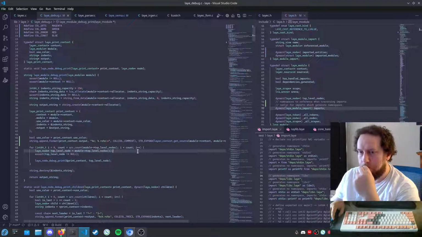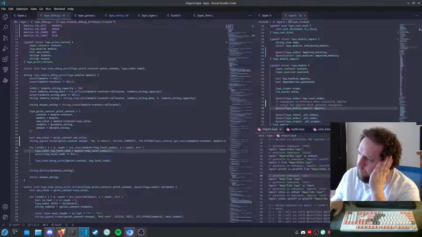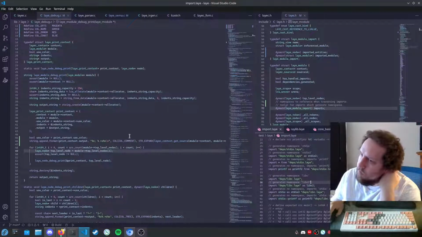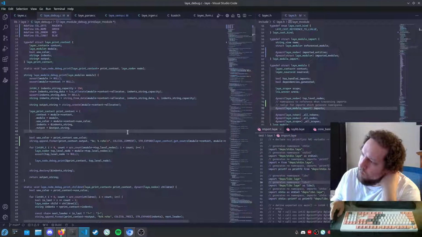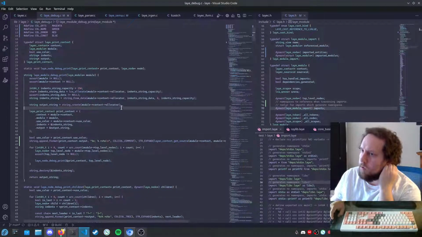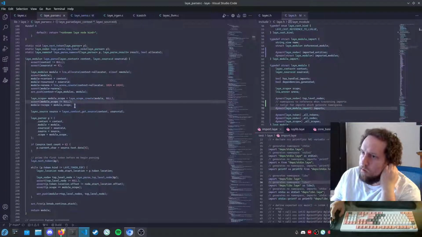Because if we're actually handling these imports, we should have two other files printed. So that's problem number one. Laye modules are context Laye modules every time we parse one.